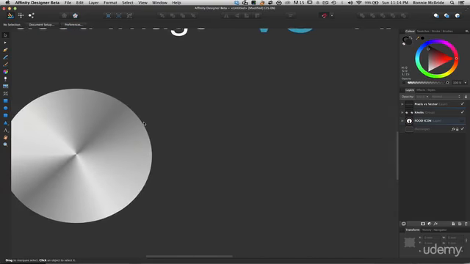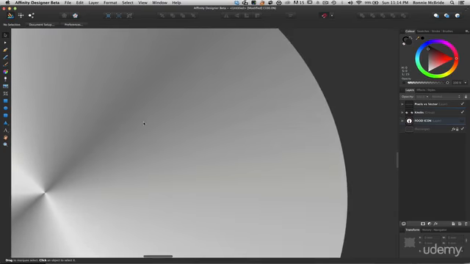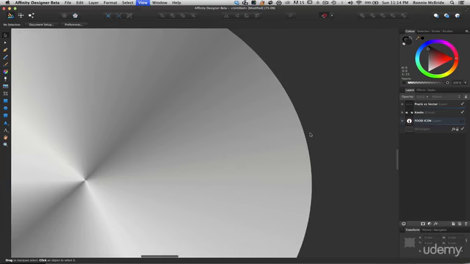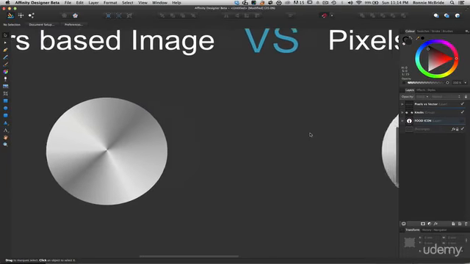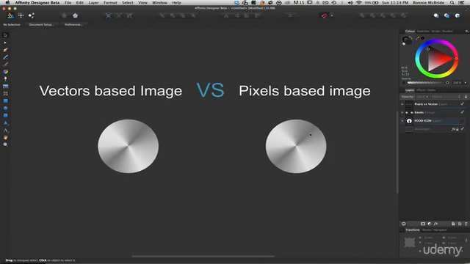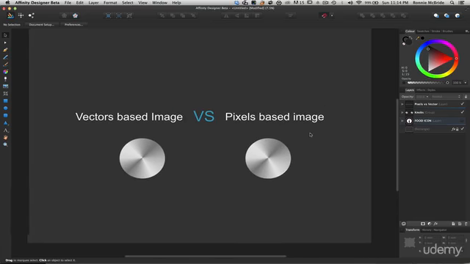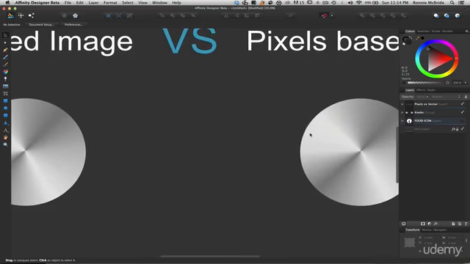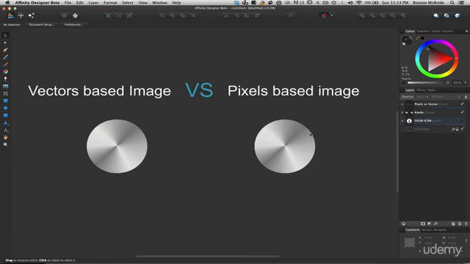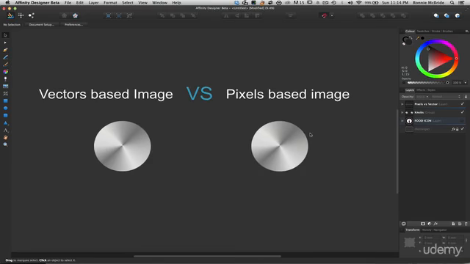Whereas if you look over here at the vector-based image, it's nice and clean. The difference with this particular image is the fact that this object is actually described all by math. So, of course, we're just dealing with numbers. Computers work with numbers, and you're going to have a nice, clean image when you're just dealing with math. So that's the big thing that you need to know about pixel-based images versus vector-based images.